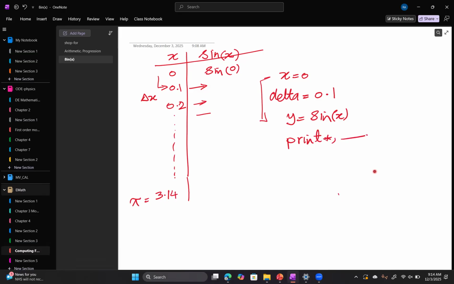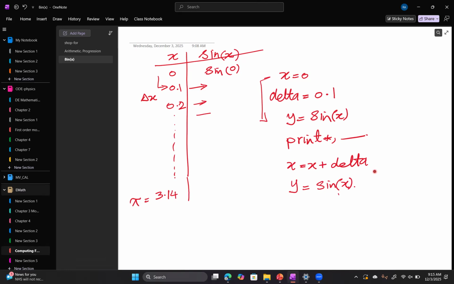And then I have to generate a new value. The new value will be x plus delta. And then I have to calculate a new value, which is sine of the new value. So the algorithm is very simple.